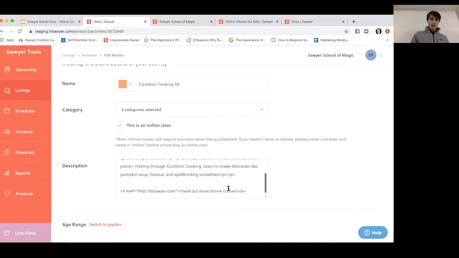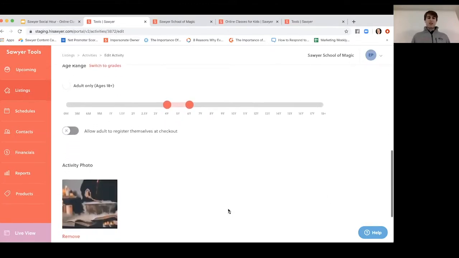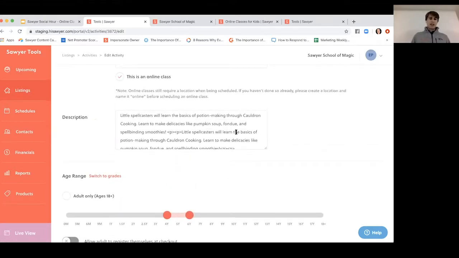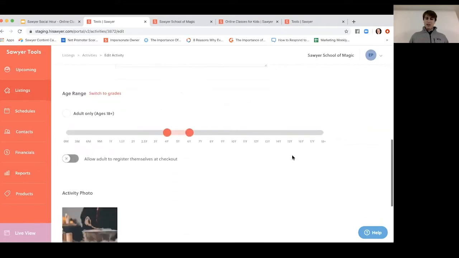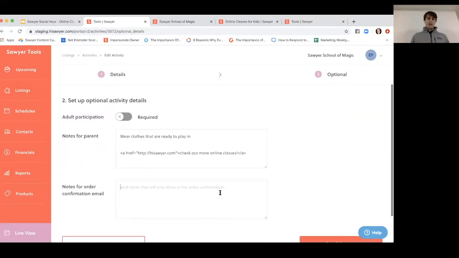Let me just highlight another quick new feature while we're here. Dana, if you scroll down, you can see that in these new activity fields, you can actually use basic HTML. If you scroll back up to the description, you can see there's this link here, the little basic HTML for a paragraph, and if you scroll to the bottom, the basic HTML for a link. If you don't know how to do basic HTML, that's cool. It's very Googleable, and we have a Help Center article on it as well. Then if you click Save and Continue, there's going to be the next page. We'll also have a few additional fields for parents, and now HTML works in these as well. I'll show you what this looks like in a little bit too.